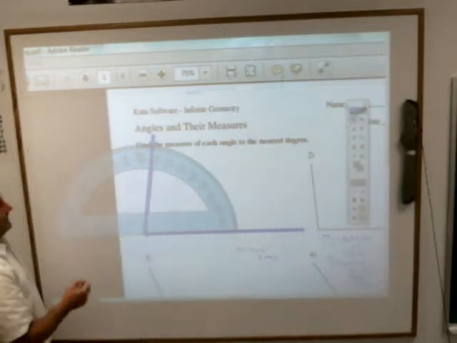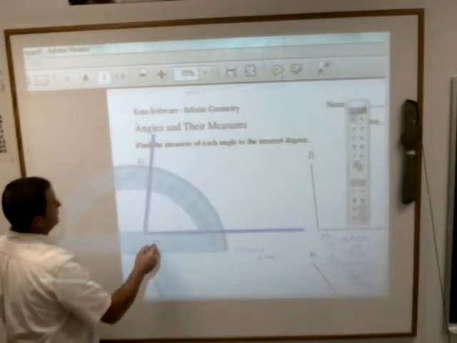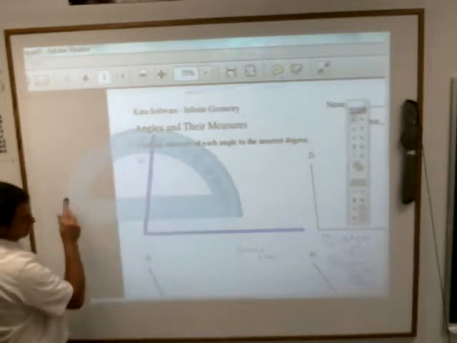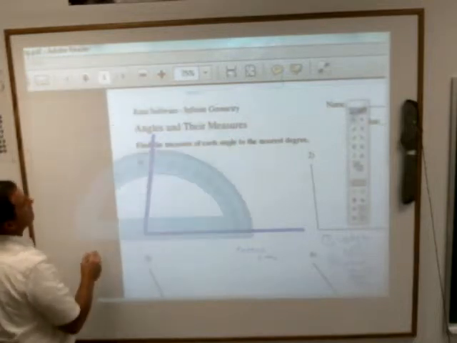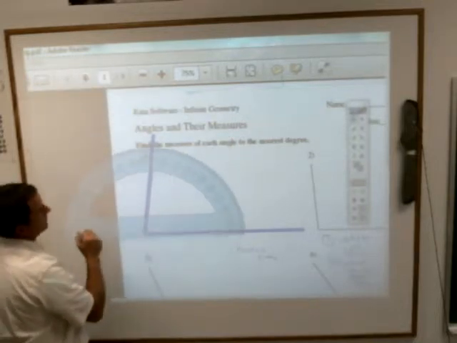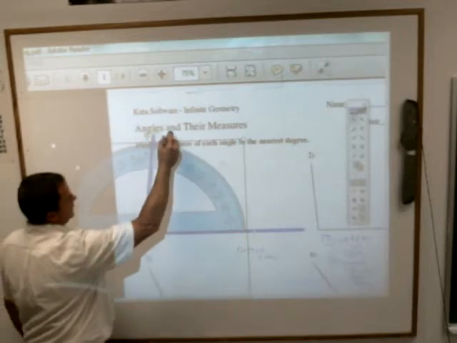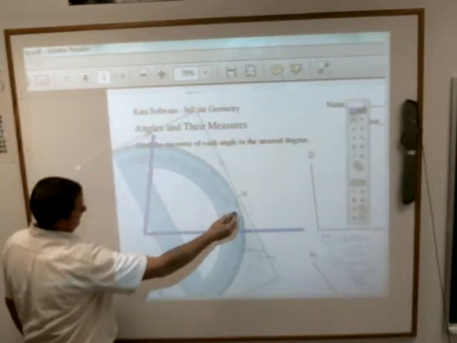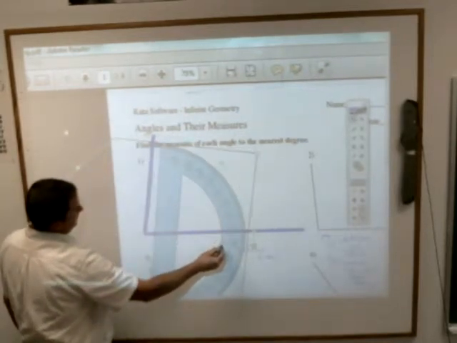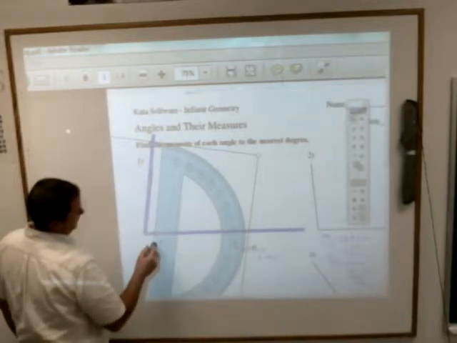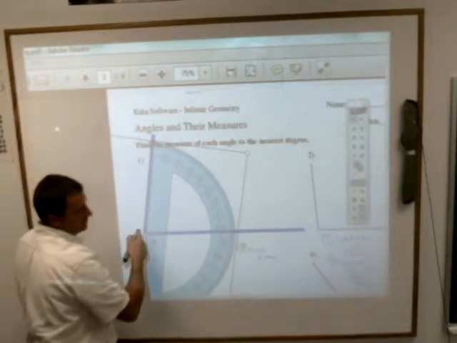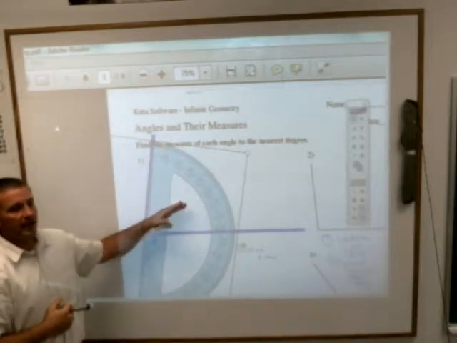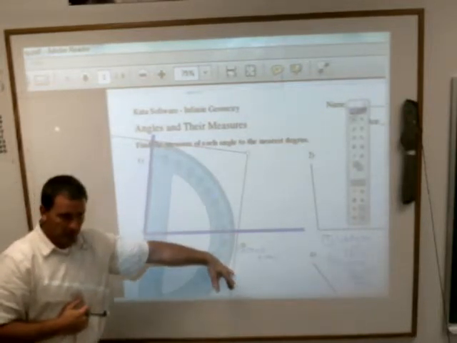Now, again, I said you could, children, where's my rotate button? You see the rotate button? No. There it is. I could turn this thing this way and line up the other side. It'll still work. Vertex still in the hole. But I could line this other side of the protractor up with this. As long as both legs go through my protractor, it's going to work.